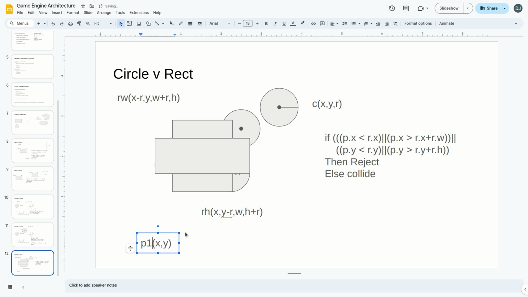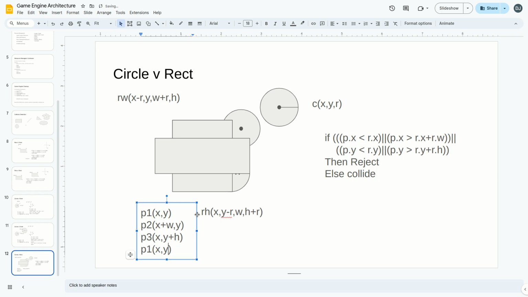So P1, my x, y. Let me make it wider here. My point 2 is going to be the x plus width. My point 3 is going to be my y plus my height.